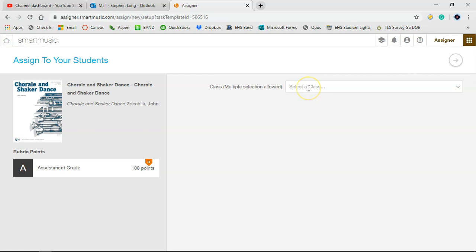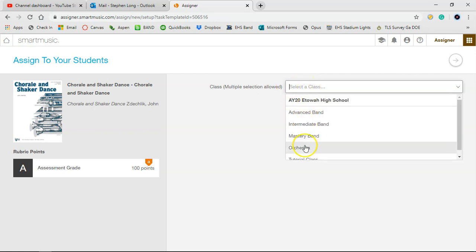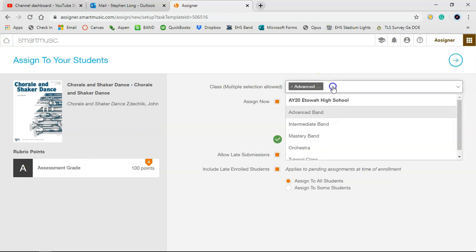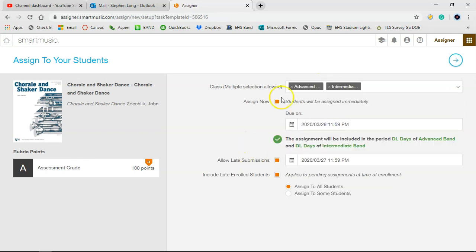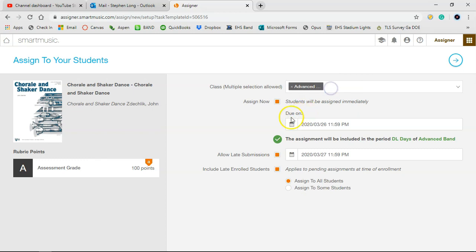If you have two groups, maybe you're making an assignment for a method book, you can actually assign every single class right here. You just click on every single one of them and add them to this bar here. You see that they'll assign now, or you can set that to be assigned later, so you can plan ahead. And then on that day, you don't have to remember to launch it. It's automatically going to do it on its own. Allow late submissions, so you can set this up to extend the window of time that they can submit those assignments.